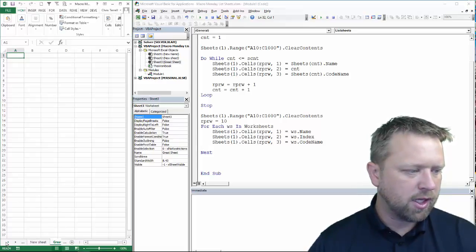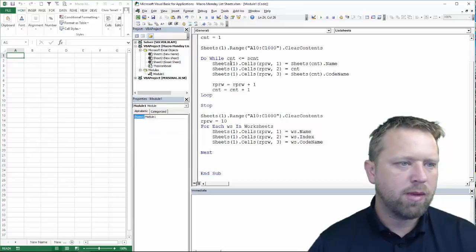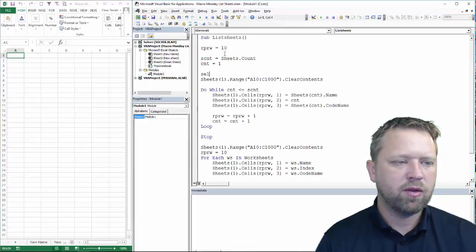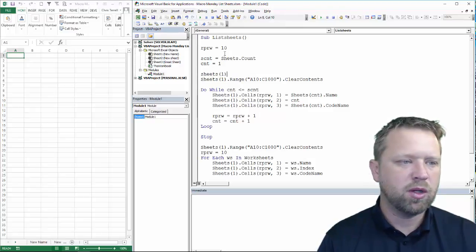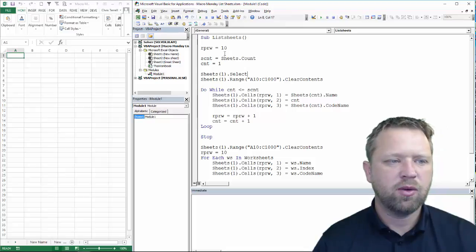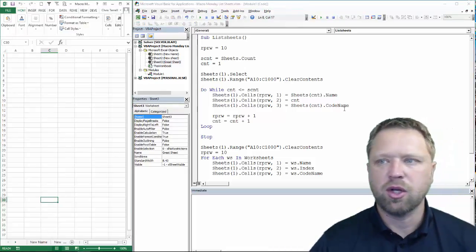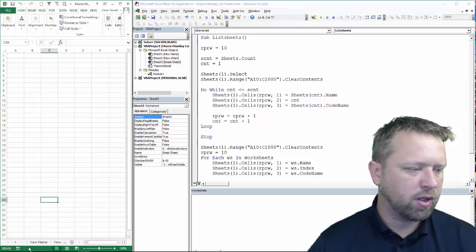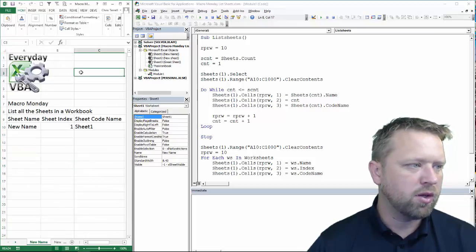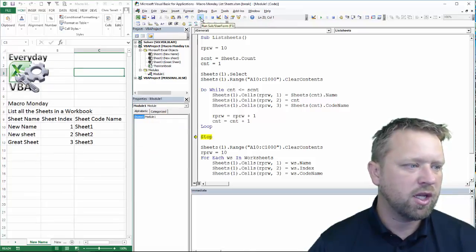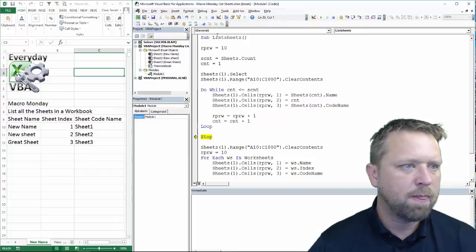We're going to go all the way back to the beginning. We may add in here Sheets(1).Select. And really what that's going to do is if I run this macro at any place, it will actually go to that base macro. So we're going to come back here. We've got new name. We've got this all cleared out. Let's see if we run it, if it fills everything in. It looks like it does, works like a charm.